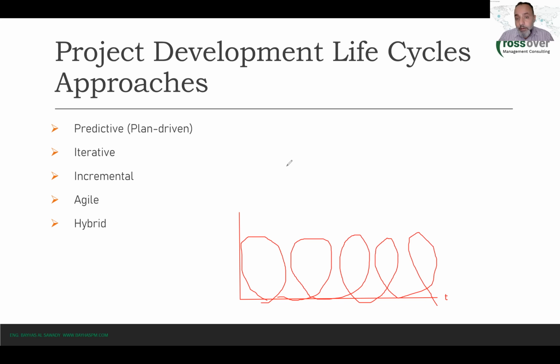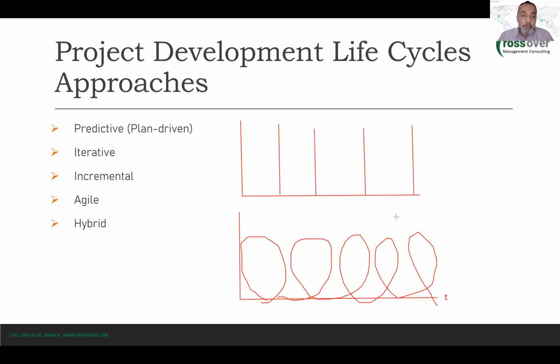No, because here we will not again achieve any functioning product. You will get the product at the end of the life cycle. And so is the situation here as well when you use the predictive or plan-driven life cycle. In the plan-driven life cycle as well, when do you receive your functioning product? Again, at the end of the last phase. You did phases 1, 3, 4, you get the final product at the final phase.